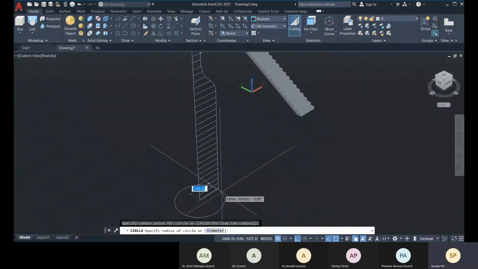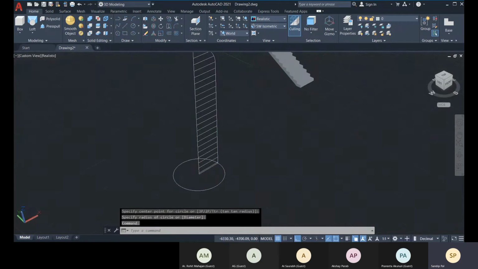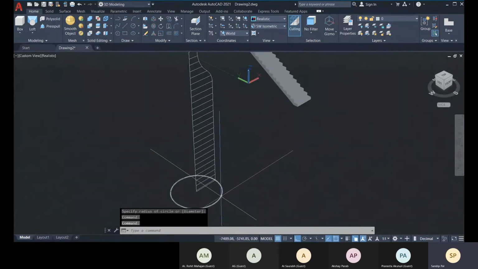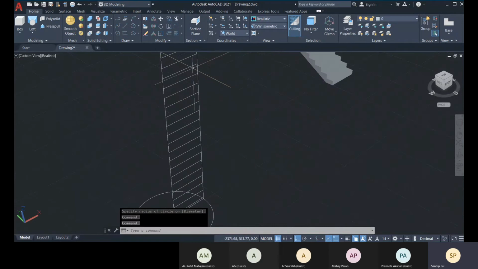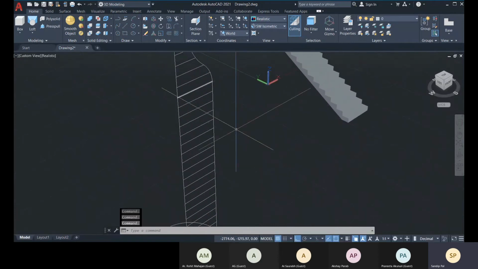Okay, so this is the first circle, and this radius is the same up to this point, right?